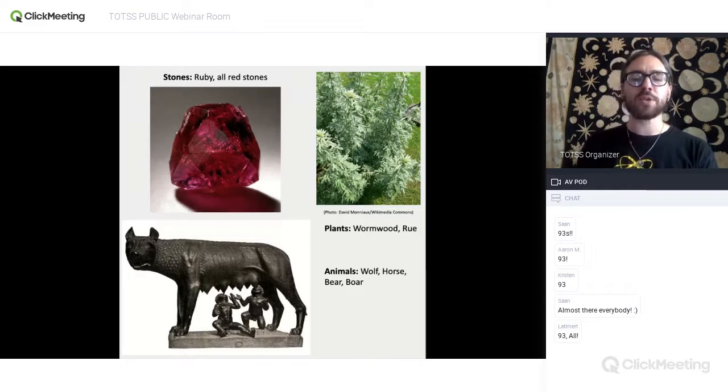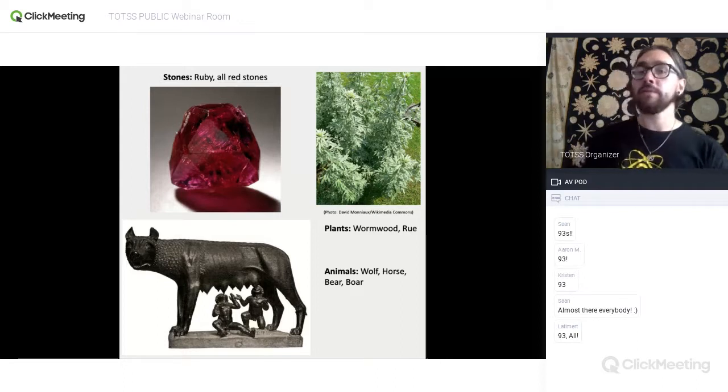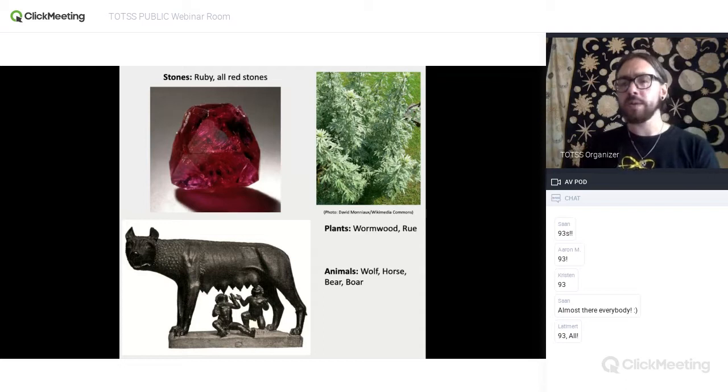Crowley lists this is a really interesting one. Crowley lists the bear and says that the bear is attributed here because of its alchemical qualities or alchemical properties, but I'm not clear on what the meaning of the bear in alchemy is. So if anybody knows or has any ideas, I'd love to hear it. But somehow through alchemy, Crowley makes a connection to the bear, and then also the boar, especially in the myth of Adonis, where the boar kills Adonis. Crowley connects that to a martial quality.